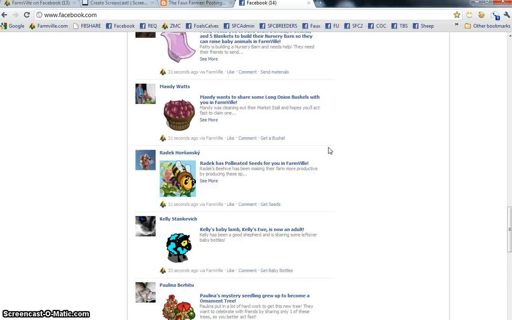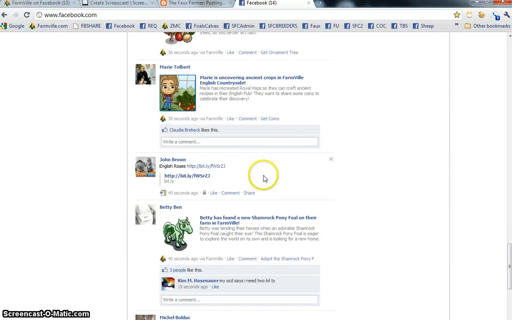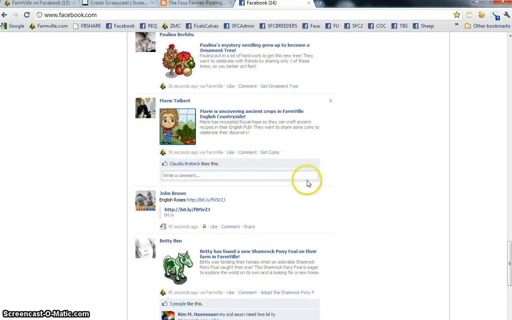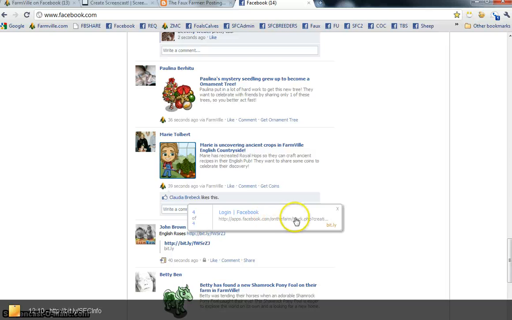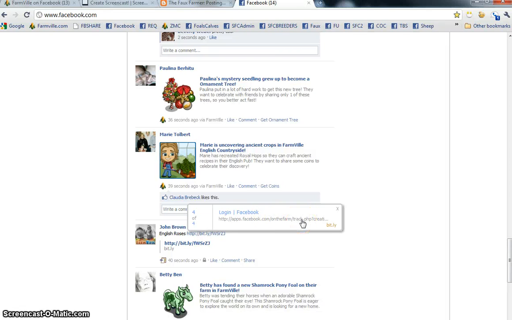And yeah, my feed stays real busy. It's the same post, and one of the neat things about bit.ly when you install the browser extension is that you can hover over things and see the URL that it goes to, so that you're sure that you're clicking on a valid game post. Remember, it's got to say on the farm over here, but it also shows that this has been clicked 4 times. Since these things only share out 5 times, it lets me know that there's 1 left on that one.